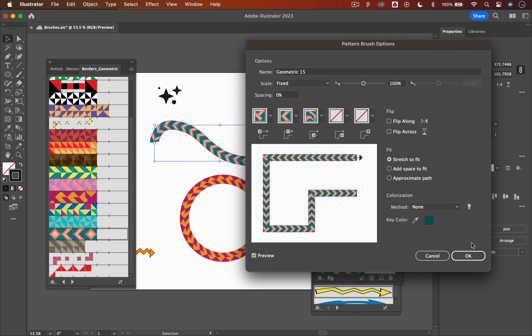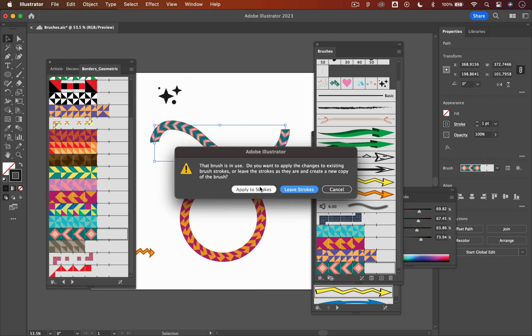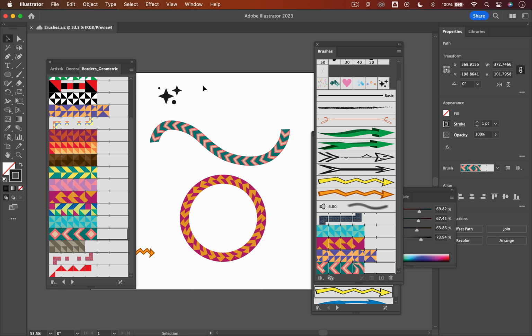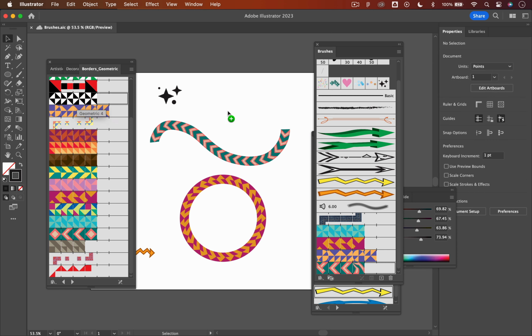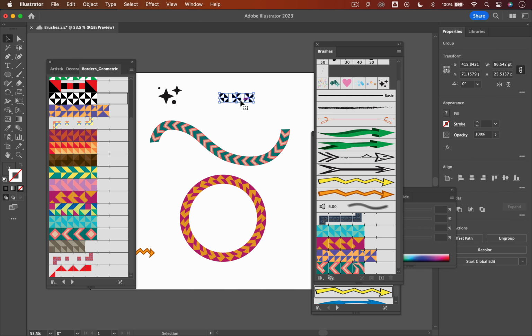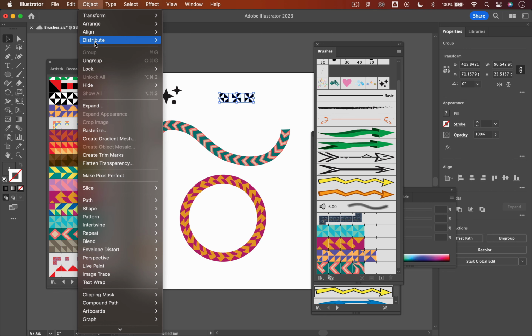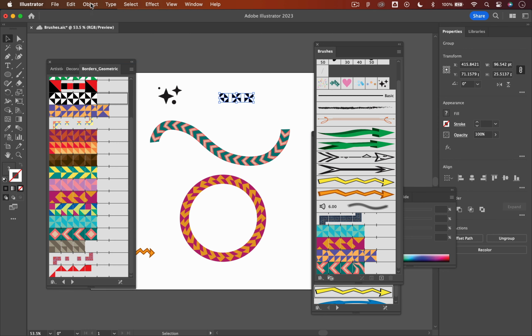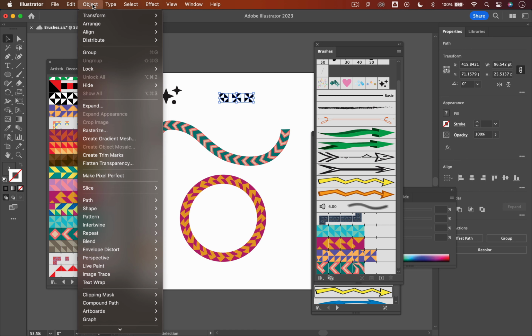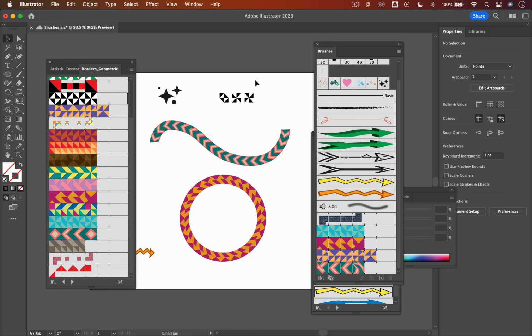You can create your own artwork for any of these tiles. To do this, either drag a pattern brush off of the brush's panel or create your own design. When using a pattern brush, the artwork is most likely grouped together. So use the Ungroup command found on the Object menu to make selecting individual objects easier. You may need to apply the Ungroup command several times until it's no longer selectable.